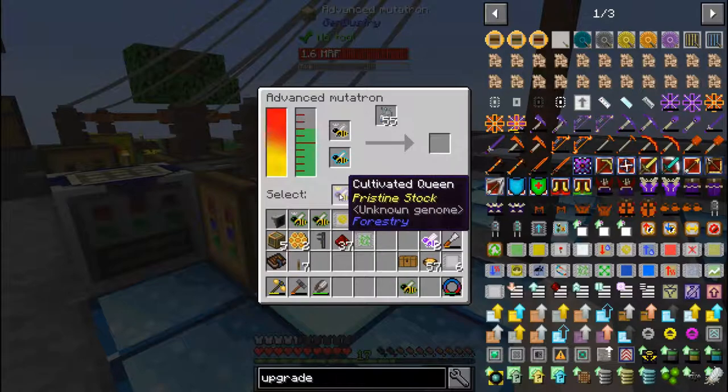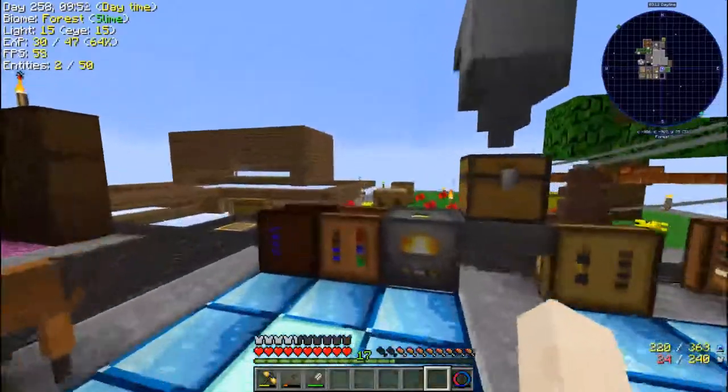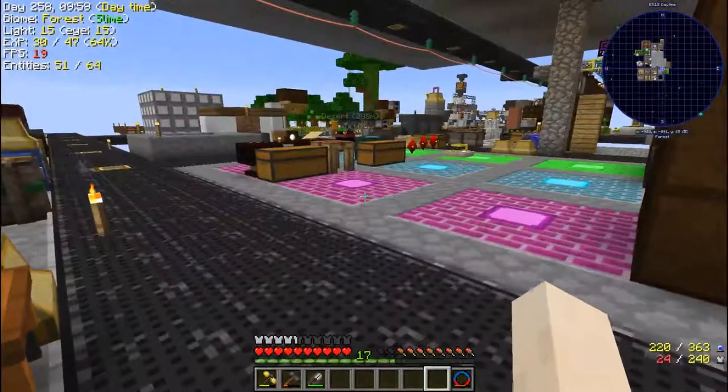So common princess with a forest drone is going to give me the cultivated, which is going to be super fast. I'm going to put this here for the next production. And another lag spike. It's just one after another. So I'm going to have to end the episode there. I'm just going to explain one last thing. I'm going to put the cultivated queen in here, and I'm going to explain the last thing because it's going to let you know what I'm going to be doing in my time lapse.